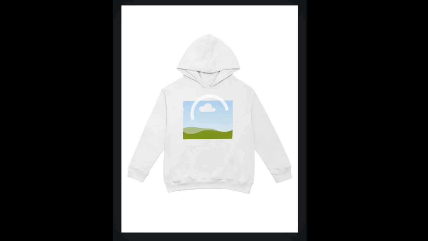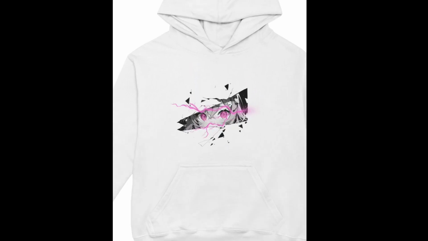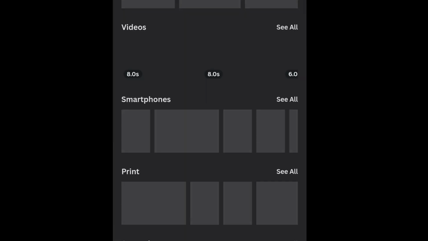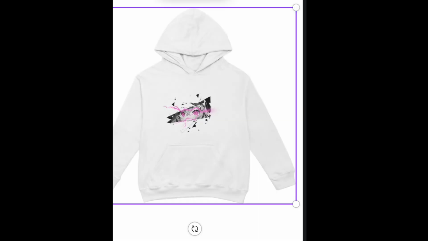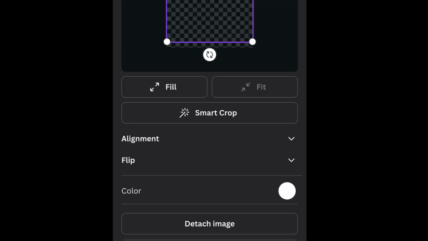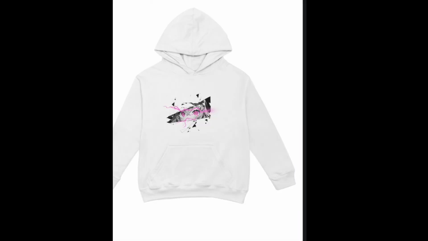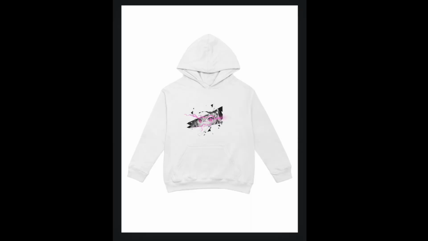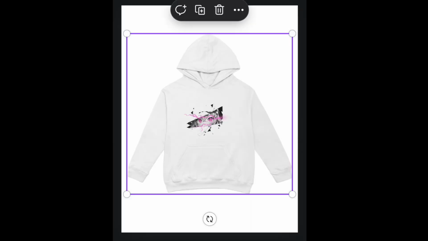Guys, I'm done. I actually downloaded it as a transparent PNG, and I'm putting it on a mockup, the free mockup on Canva. So you can actually do this, take this out of Canva and put it on other mockups. You can take it to the sites where you can actually get free mockups from. This is looking a bit small, so we're going to do this manually. Okay, let me show you guys.